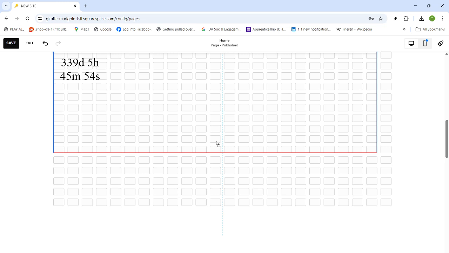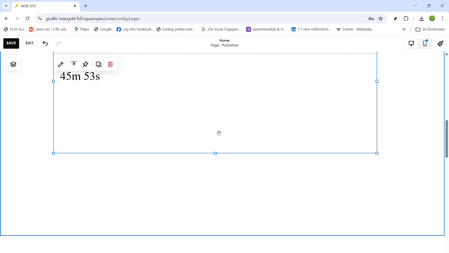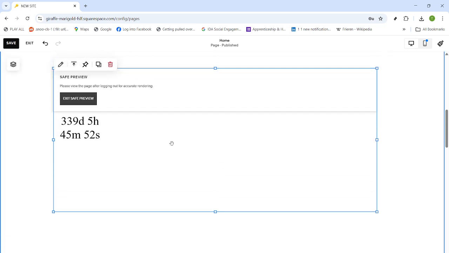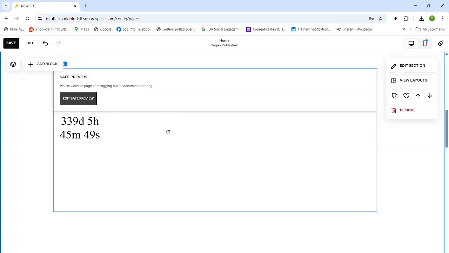At this point, you can use Preview in safe mode to check your layout without third-party scripts interfering. Keep in mind that safe mode may temporarily disable external code, so the timer might not animate there. That's normal. Use the preview mainly to confirm spacing, alignment, and section styling. Then return to the editor, reopen the code block if needed, and fine-tune your snippet.